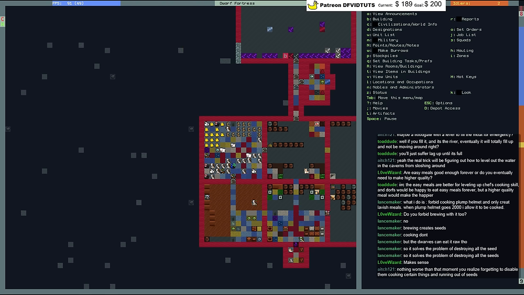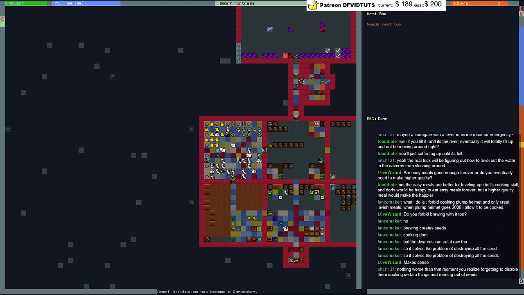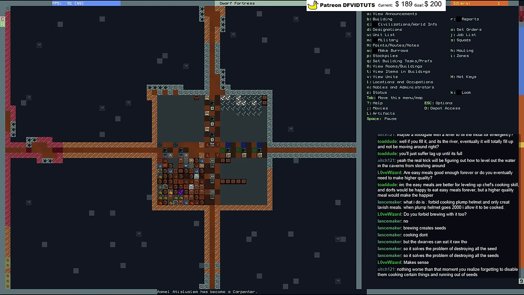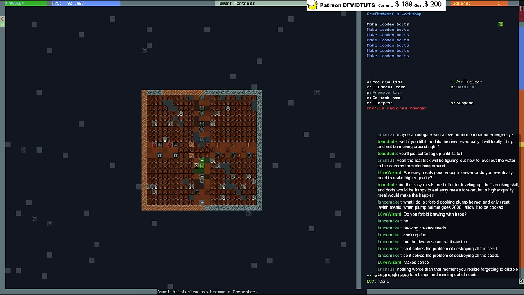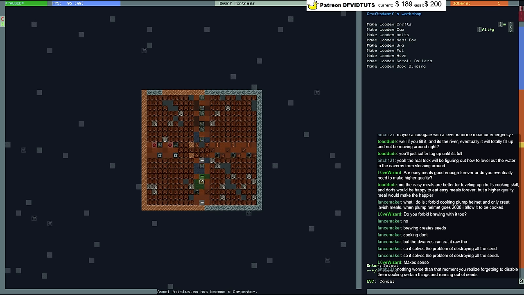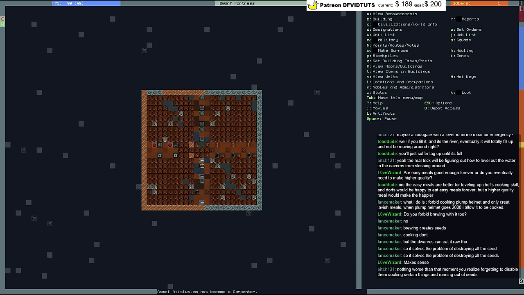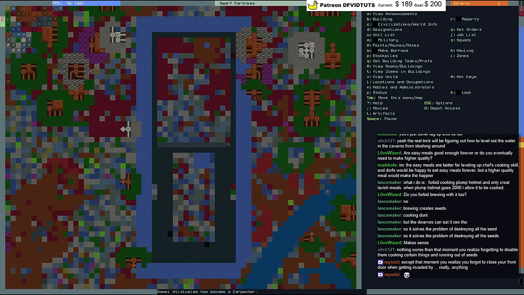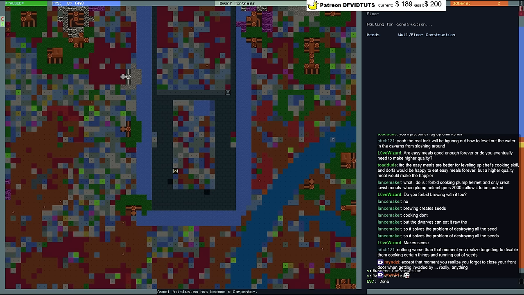So I feel like I need more nest boxes in here. So let's make some. Wooden nest boxes are fine. And how's the order here going? Nearly done. Good.